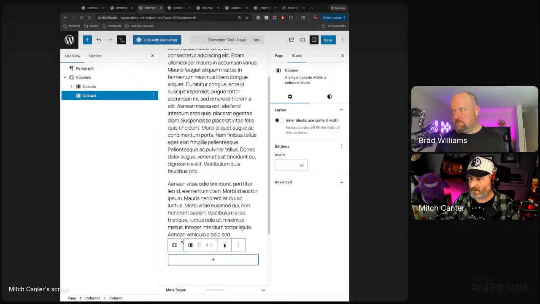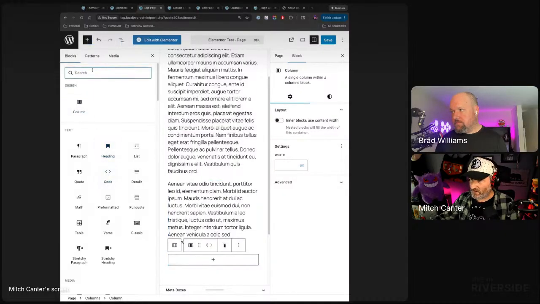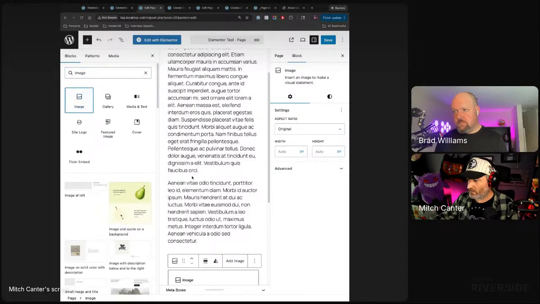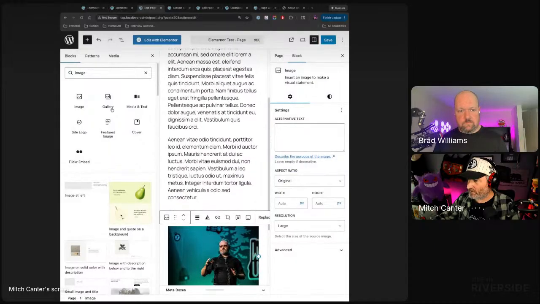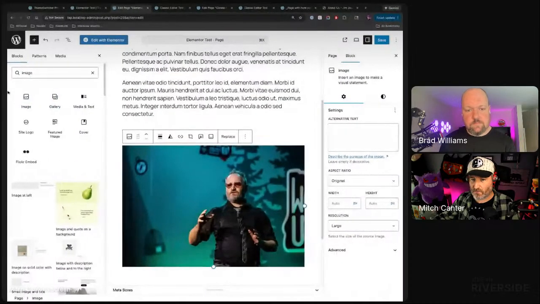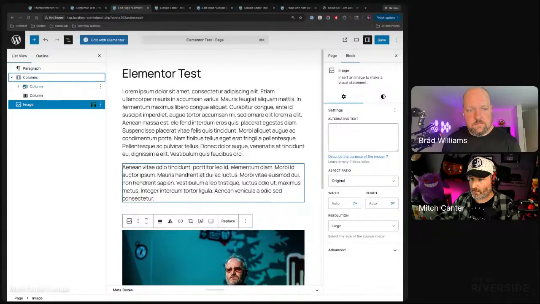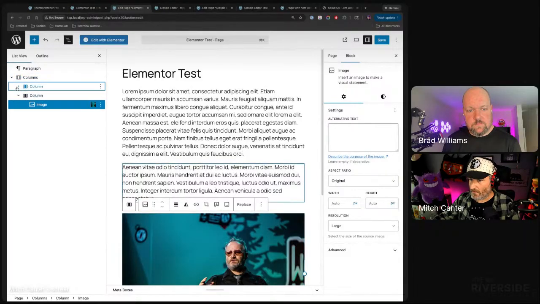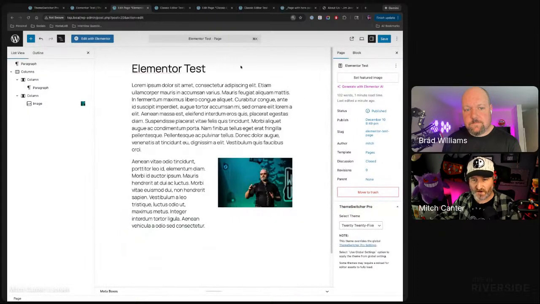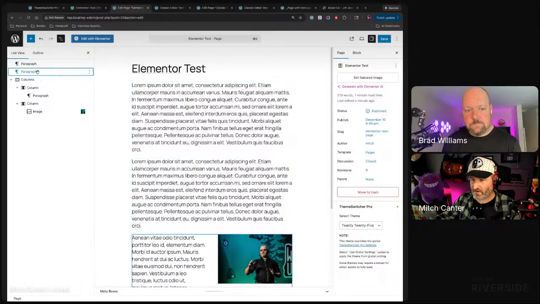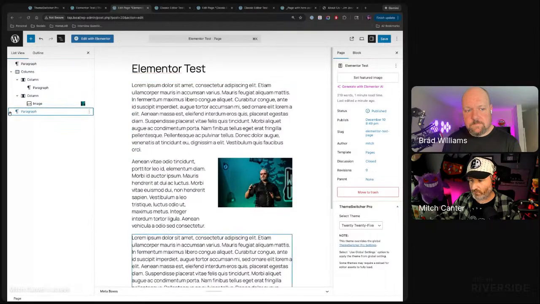To take my text here, maybe I want to add an image to this column. We'll go to the media library. We'll pick the image that I added earlier. And again, as I grow this out, there we go. And I think it's just because my page is too small. There we go. You can see that again. I can remap this very quickly because of the powerful nature of how blocks are organized and how they work.